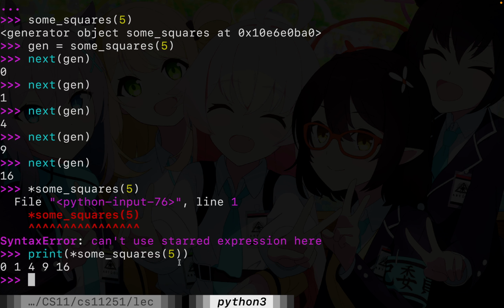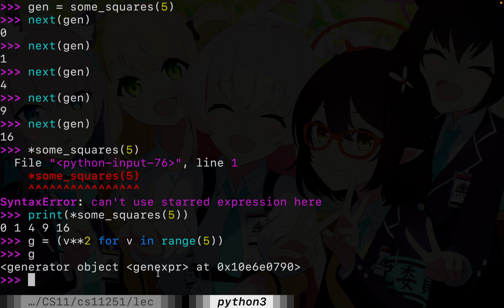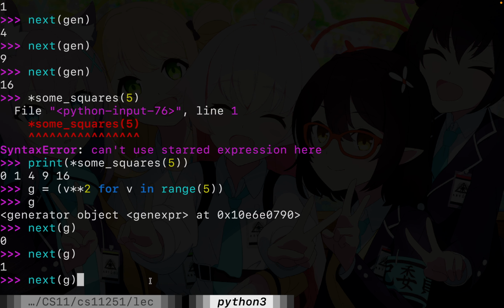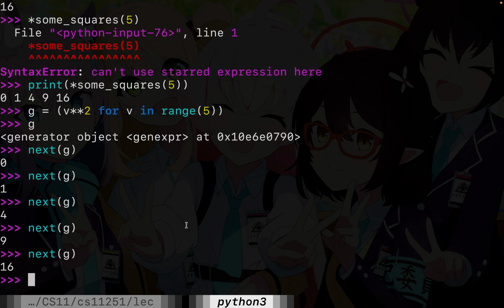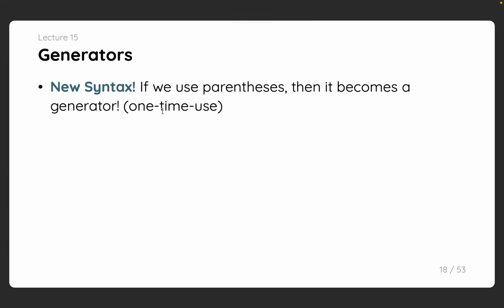So you can also write what we had over here using g is equal to v squared for v in range 5. This will give me a generator that generates the same values. So if I call next g multiple times, it will give me the same values. So this thing actually makes a generator.